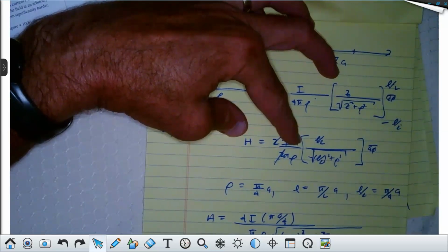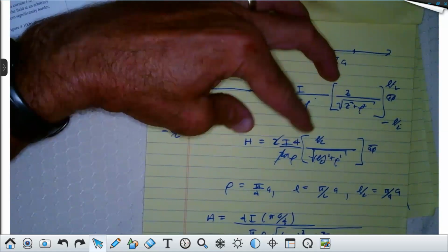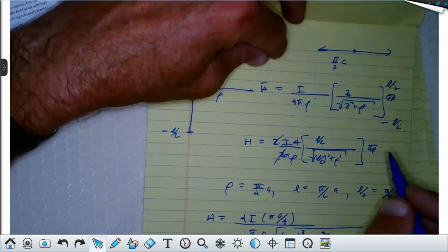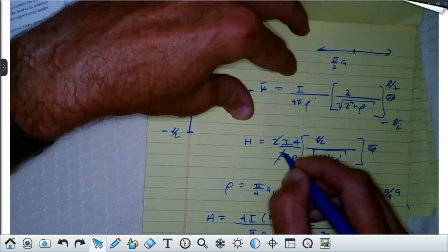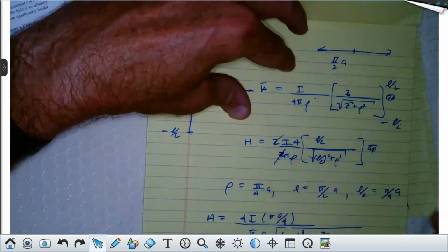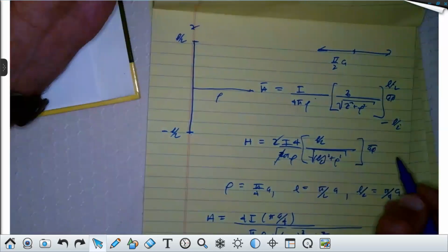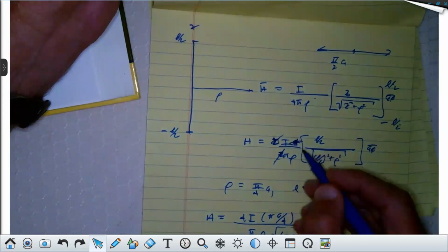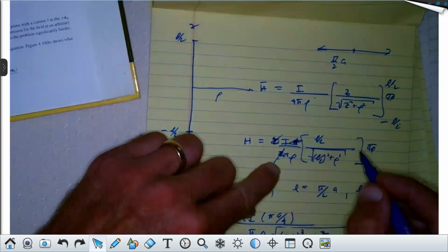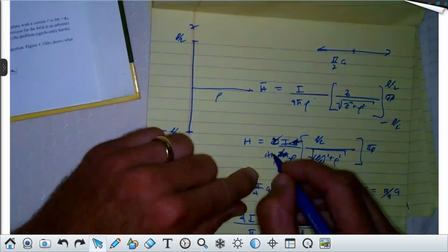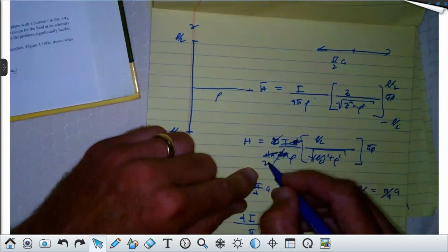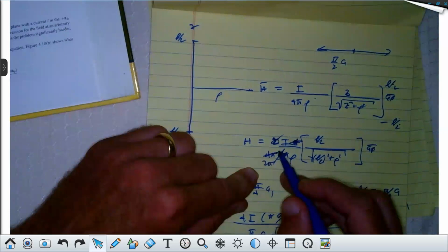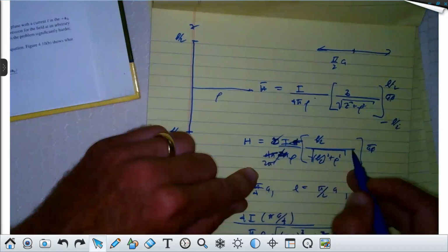But was it not 4 pi rho on the denominator? You know, you're right about that. That was a 4 pi. Well, let me get those constants out of there and I'll make sure it's right. This should have been a 4 pi to start, right? Then I know this is going to come in twice, so I can make that just 2 pi, right? I mean, I over 2 pi and just leave it like that. That would be for one side, right? Right.